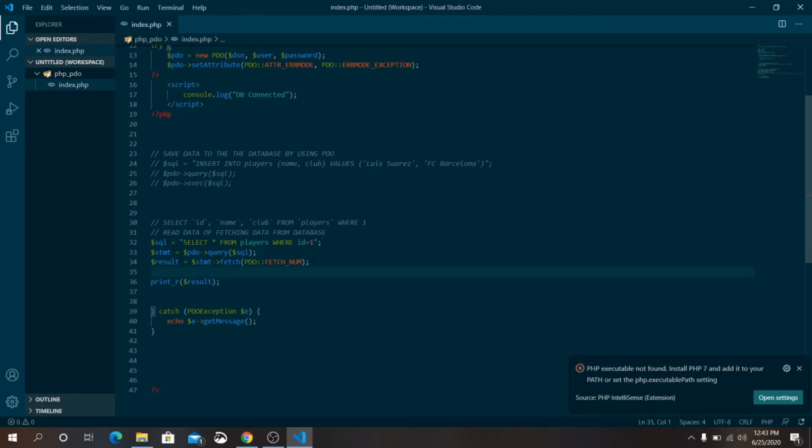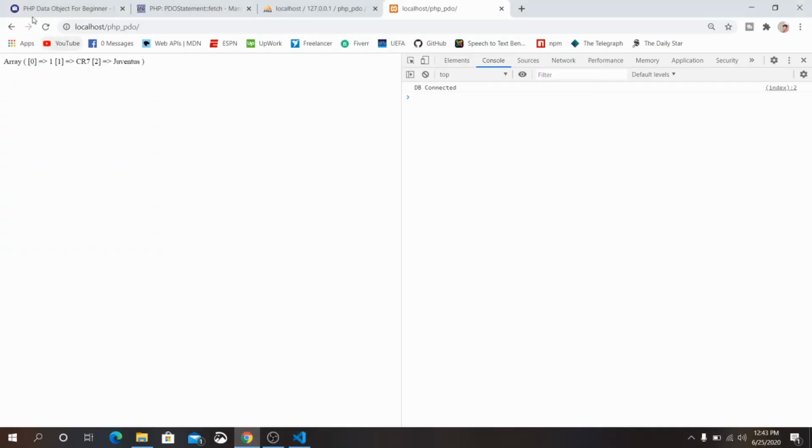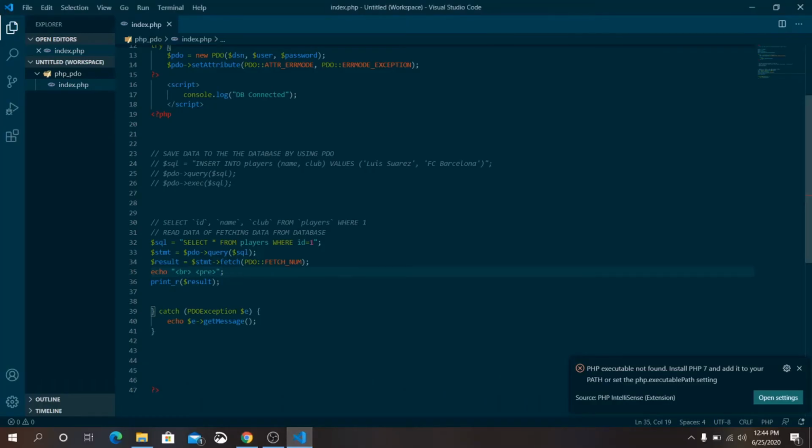So for that just write echo, break line and pre. Don't forget about this semicolon. Now it is more precise. For example, we just want this club name and this is the index of 2 because we are getting this as an index, as a num.